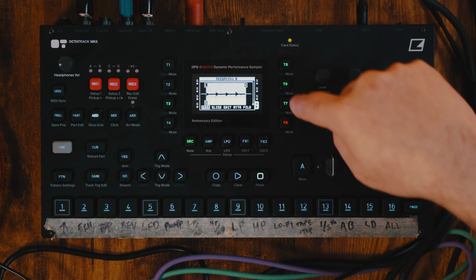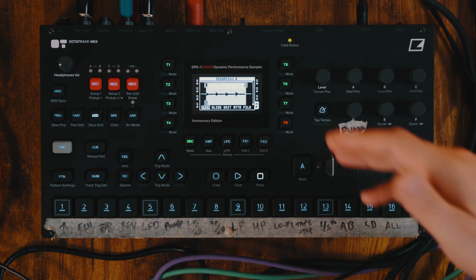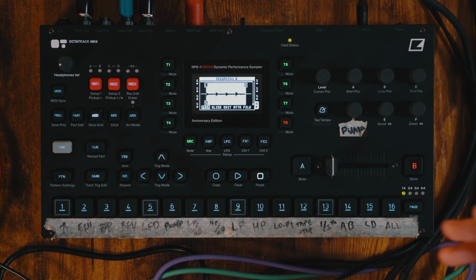So if you've used up all your record buffers, 1 through 7, you still have record buffer 8 ready for you to do some sampling. So it's good to know that you can do it on the master track. However, you can't preview what you just resampled.